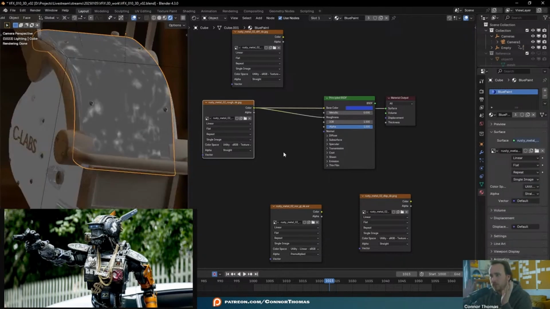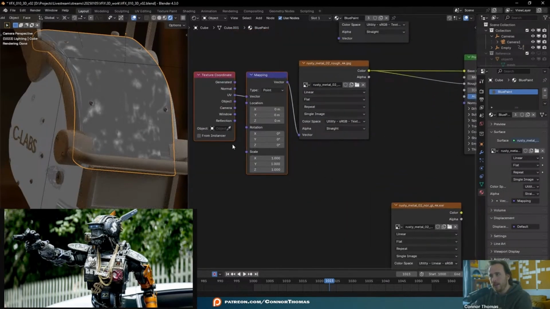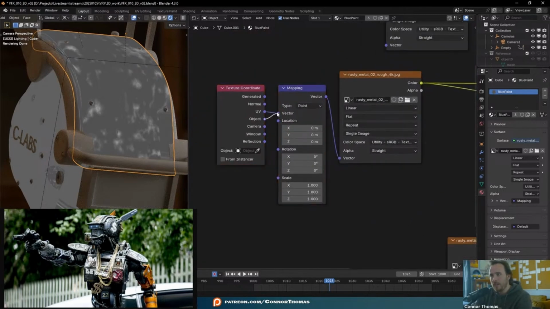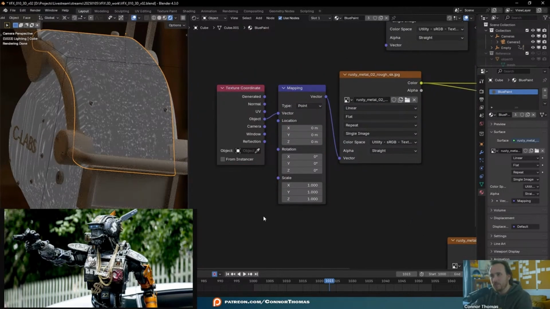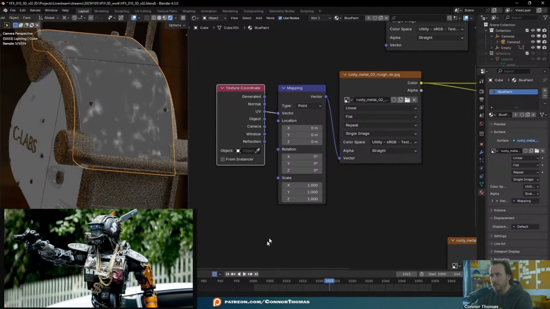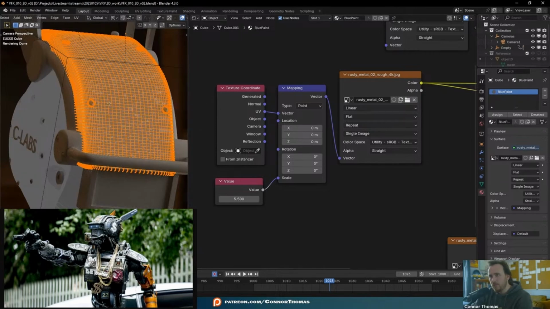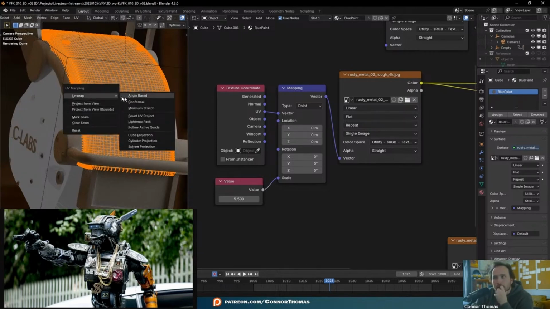Let's first see what it looks like. Okay. If we add in, instead of generated, we're going to use objects instead of UV. I think no matter what, we're going to have a problem with this side piece here. Yeah, let's use UV. I think that's fine because we will adjust. And then I'm going to use a value node here, plug that into our value. And let's do, what? Unwrap?